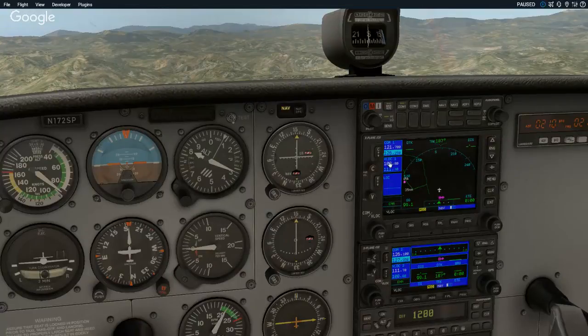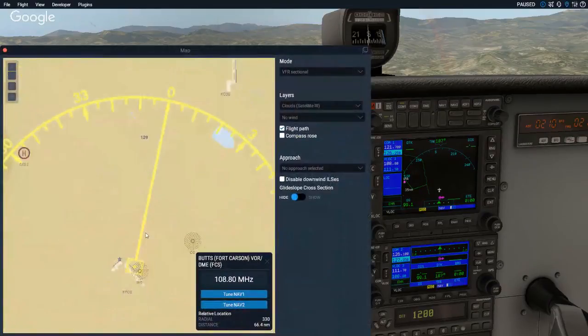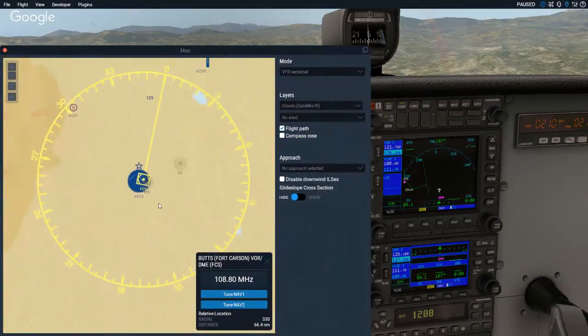You tune your navigation radio to the station of the beacon, the frequency of the beacon. And it's called a VOR. So you actually tune the VOR right here. And then you can set your compass card on here to the radial that you want to fly towards the beacon on. And if you notice here, there's a little compass rose, and it has magnetic north at 0 and goes all the way around.